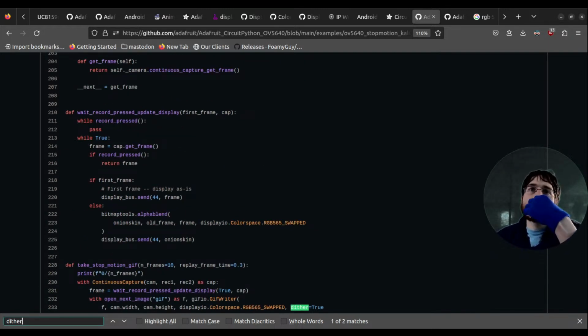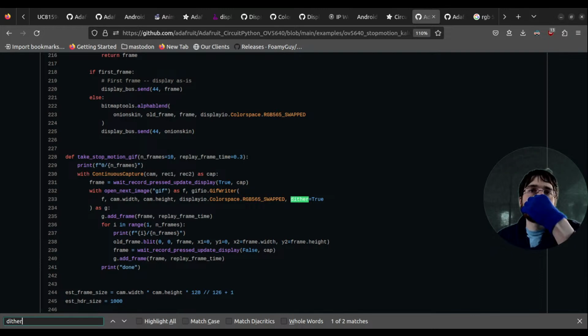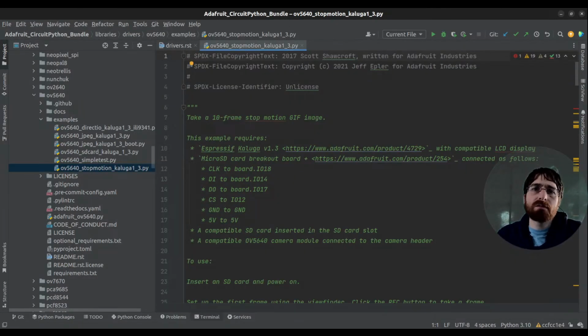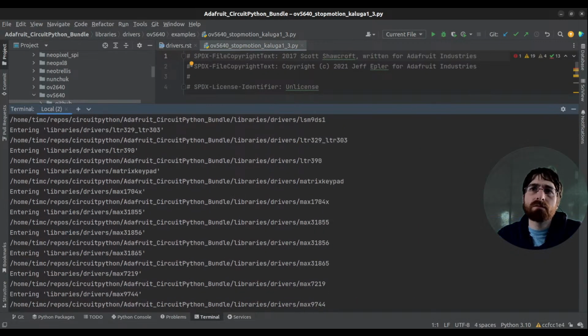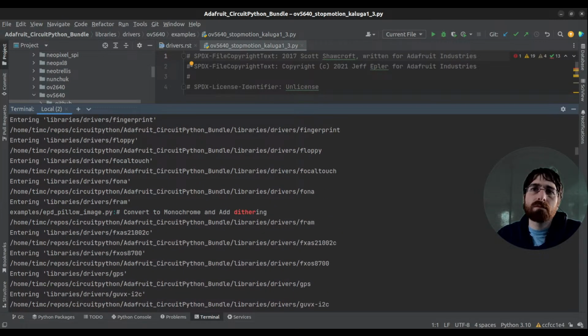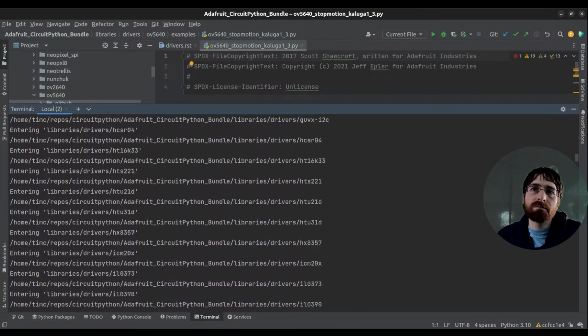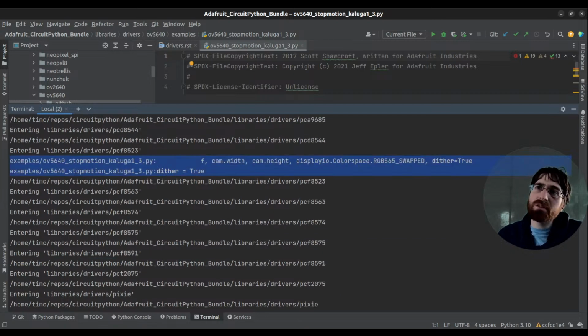Okay. And then were there any others? BD pillow, no, that's a different thing. Nope, that's the only one. Okay, maybe there's no situation with bitmaps and display.io where dither makes any difference. Maybe this is only mattering for GIF writer. Not sure.